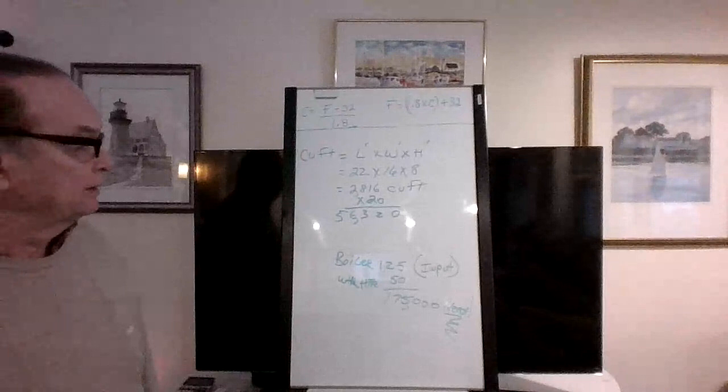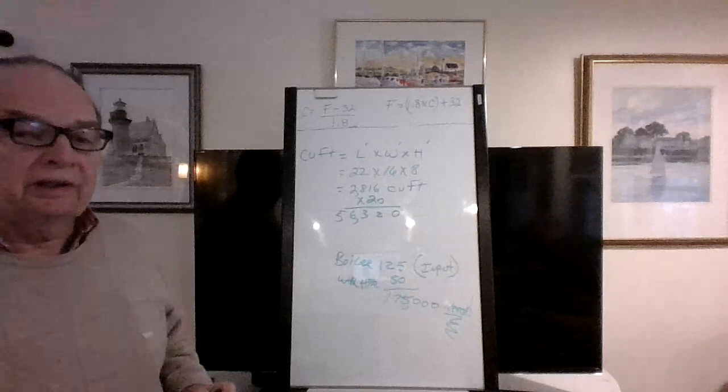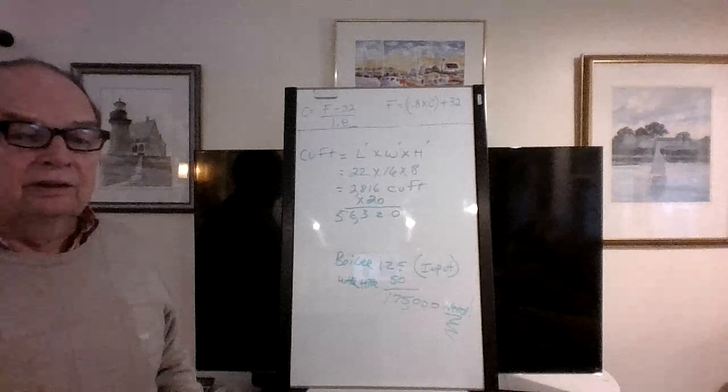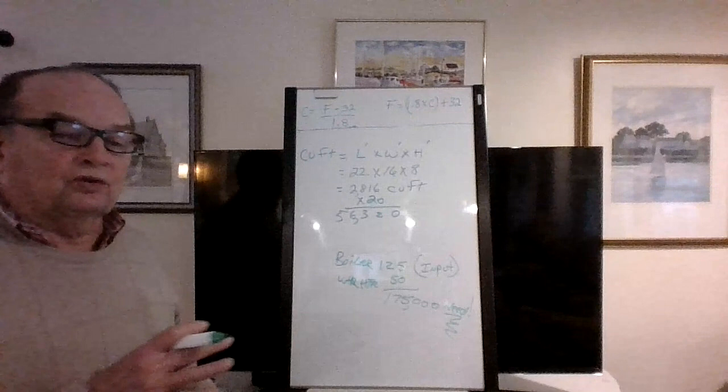Now there's something, I don't know if it's still in the code book, but they used to call it unusually tight construction. So what I'll do is go to an extreme. Let's say you're in a bank vault. If you're in there long enough, you're going to use up the air because there's no circulation, no air in, no air out.